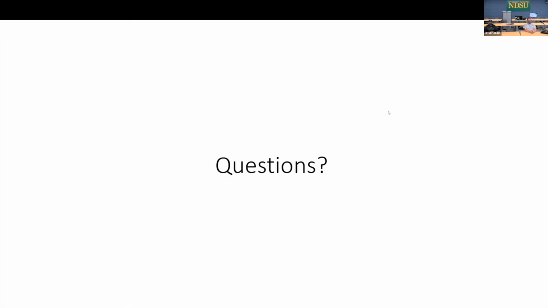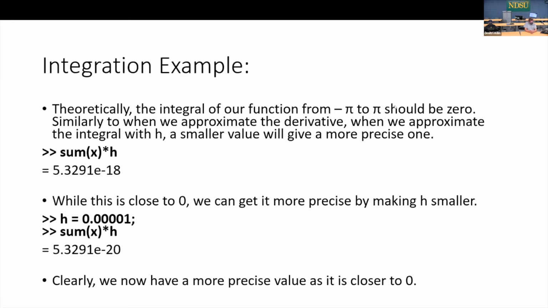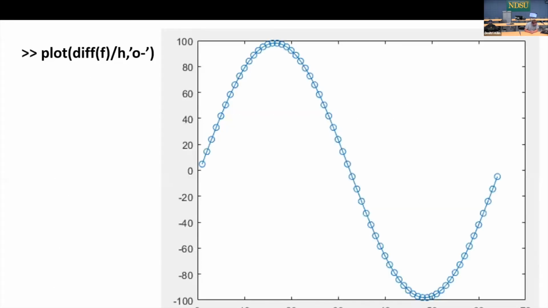Quick question from myself. Slide 6, can you flip back? Yes, so it goes up to plus 100, minus 100, and analytically the derivative of minus cosine should be in the range from plus to minus.